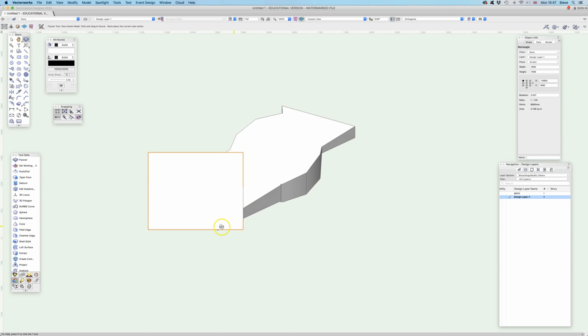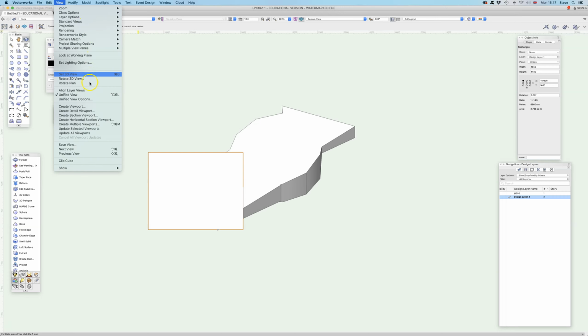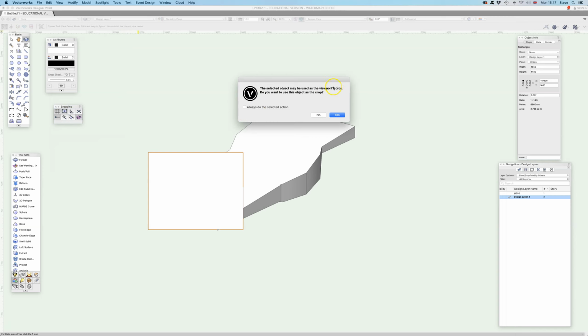We will use the screen plane in probably the next tutorial, the next task, as a way of creating a viewport. Just to give you a sneak preview, if I go View, Create Viewport, it asks me if I want to make this 2D object the viewport.